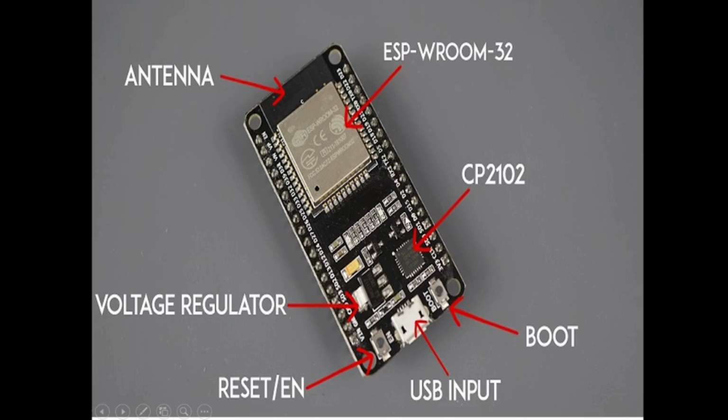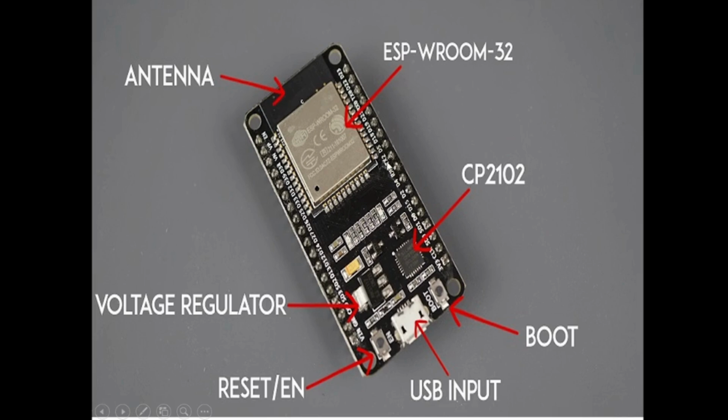Then this one is the ESP32. The controller name is ESP32, the main chip, and this board is known as an SoC board. For Wi-Fi communication, an antenna is already built in here. So for the network purpose we are using the antenna.